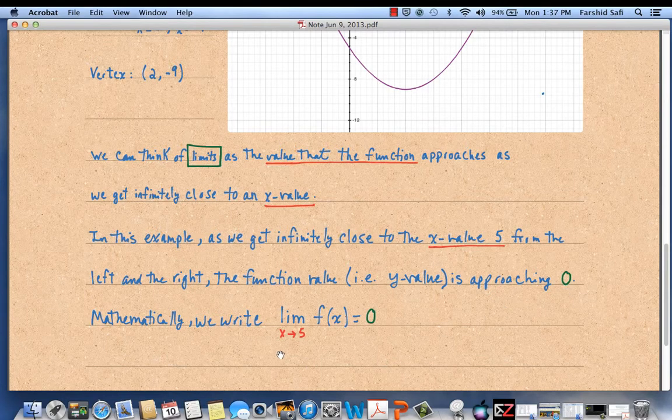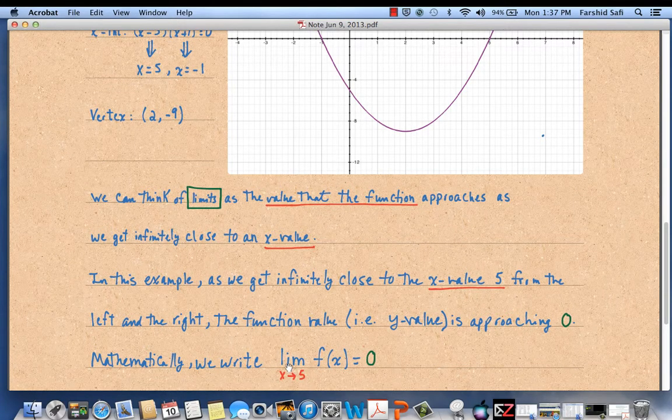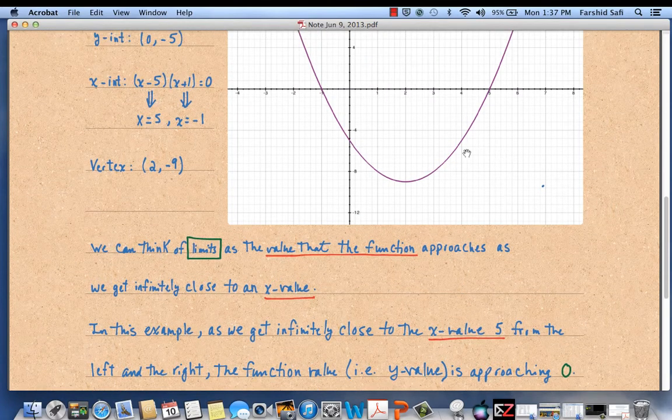Mathematically, instead of saying that long expression, we can just say the limit as x approaches 5. Notice that there's not a plus or minus here, so it's not strictly from the positive side or strictly from the negative side, meaning a one-sided limit. The two-sided limit, as we approach 5 from both sides of the function, will go towards 0. So that's one quick illustration of how we could evaluate this limit as x approaches 5 of the function f of x. And notice that as we approach it again from both sides, the function is going to approach the y value of 0.